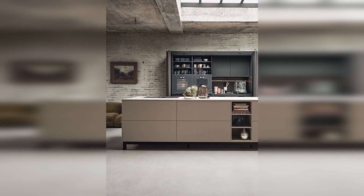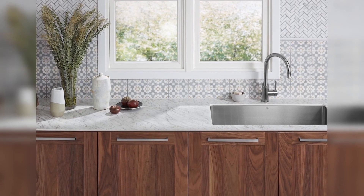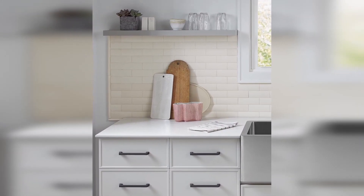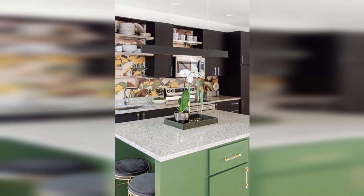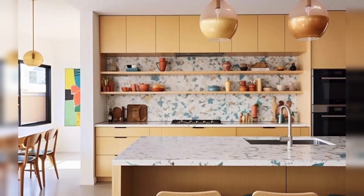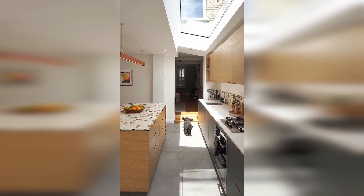Kitchen countertop trends are pushing the boundaries of utility and design. Beyond mere prep area, surfaces are becoming style statements. As minimalist design stays evergreen, ultra-thin countertops — often measuring just a few millimeters in thickness — are emerging as a favorite. These strikingly sleek surfaces emphasize clean lines and simplicity, and despite their delicate appearance, advancements in material technology ensure they are durable and resistant to daily wear and tear. Recycled materials are a must for eco-conscious design. That's where Terrazzo fits in — a composite of repurposed shapes of marble, glass, granite, and quartz. With its speckled, confetti-like appearance, Terrazzo countertops fit a vibrant and customized design, with larger, bolder chunks and a variety of color palettes allowing homeowners to introduce playful yet sophisticated artistry.